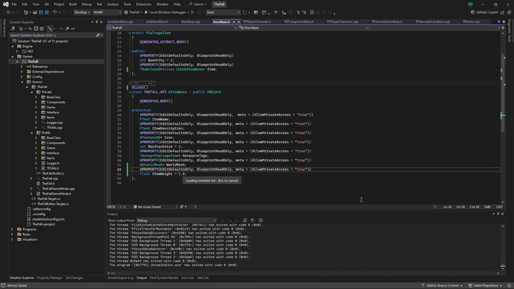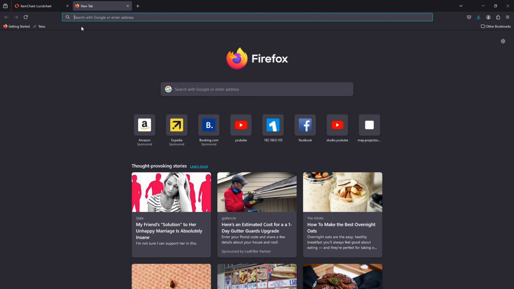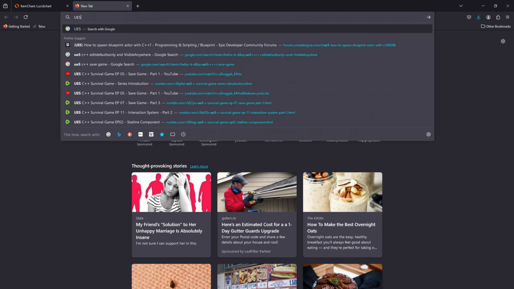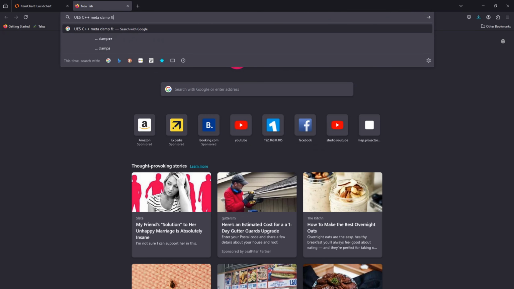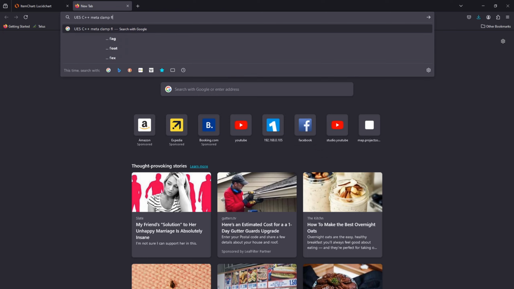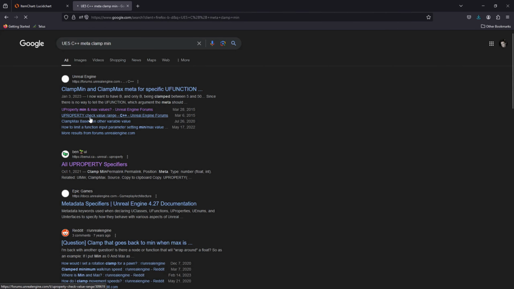What is it? There's another one. Clamp? No. Oh, let me find this here. It is clamp, man. IntelliSense just wasn't pulling it up.